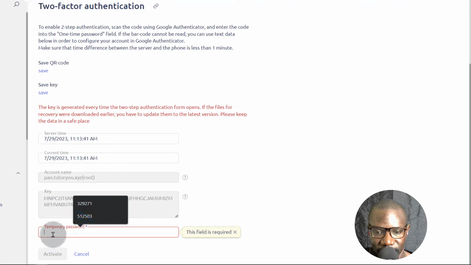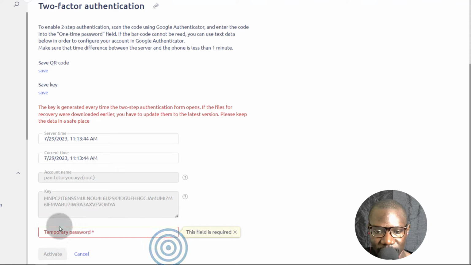Once you enter the code there, click on activate. Click outside, then click on activate, and that's going to enable two-factor authentication. And if you want to disable two-factor authentication, you'll just come back and there will be an option for you to enter a code. Enter the code that you can see in your Authenticator app, and then click the button, and that's going to disable two-factor authentication.